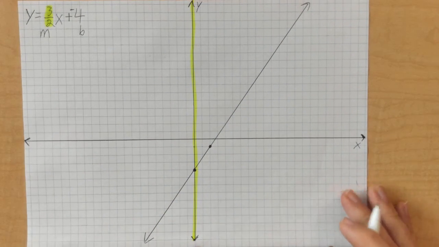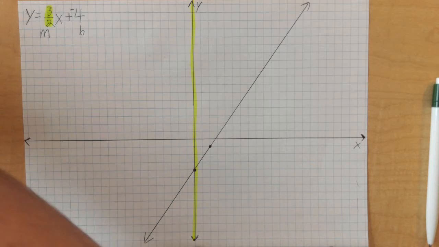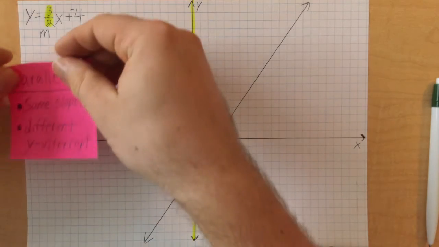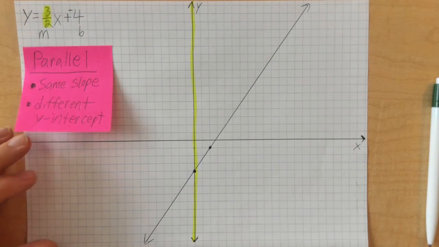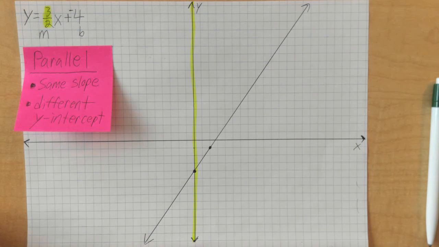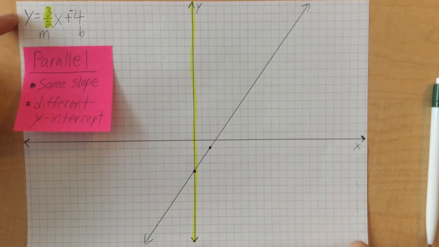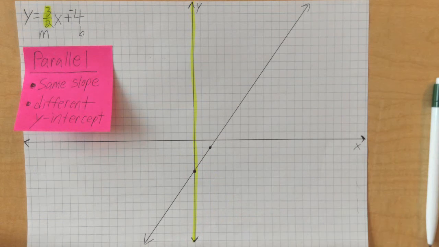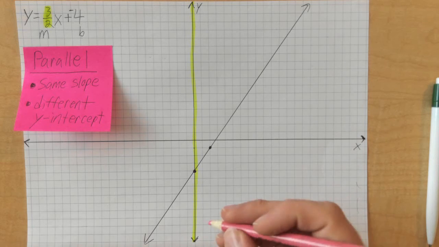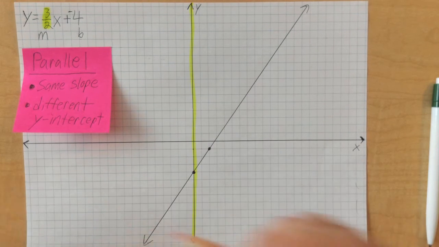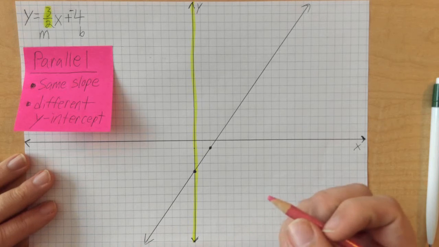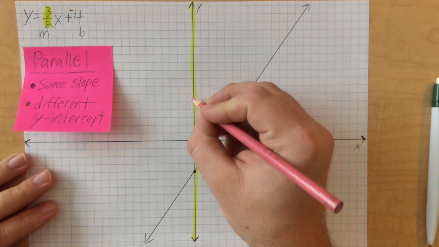Now, also, let's take a look at parallel lines. Some of you might have seen parallel lines before. So parallel lines are going to have the same slope, different y-intercept. So I just drew this line here from this equation. I want to draw now a parallel line. I'm just going to make up my own parallel line. I'm going to have it have the same slope and a different y-intercept. Let's choose a y-intercept of +5.